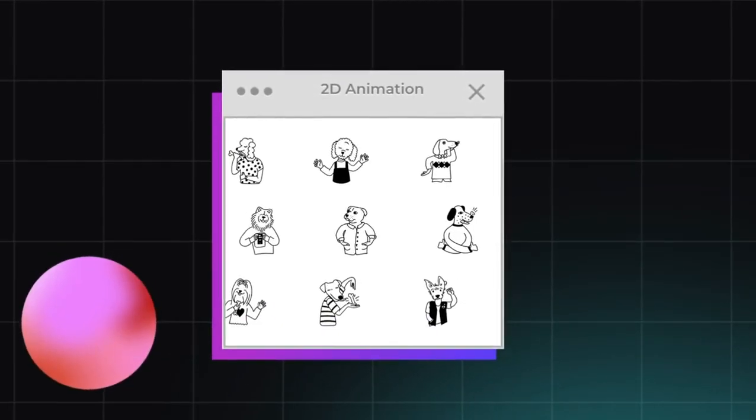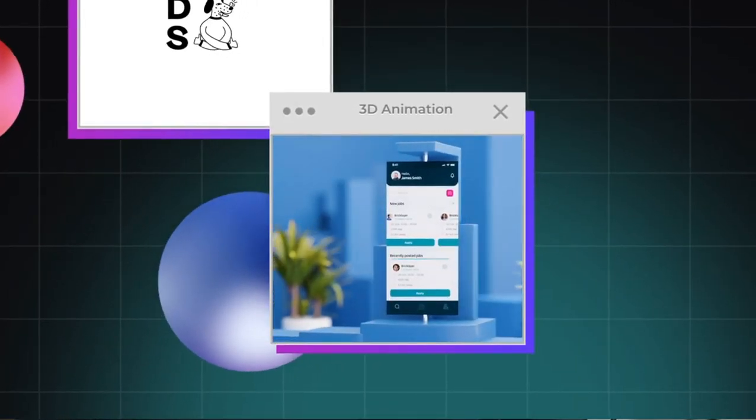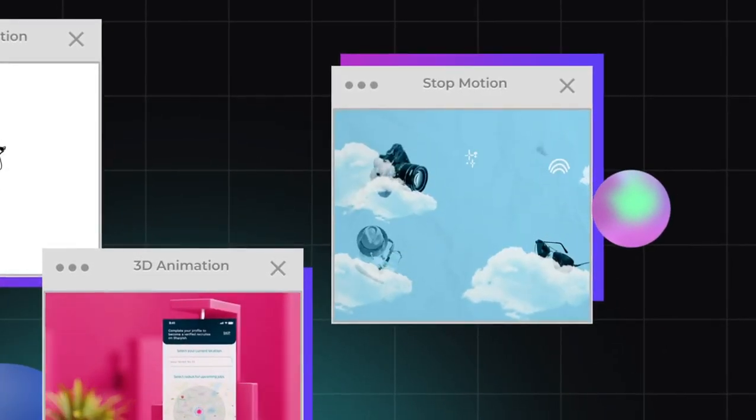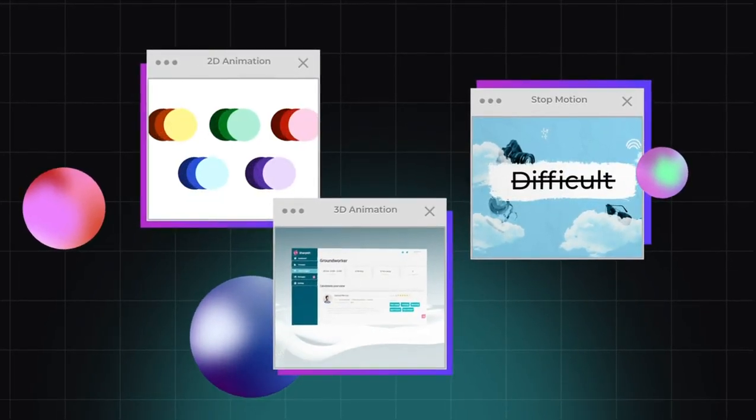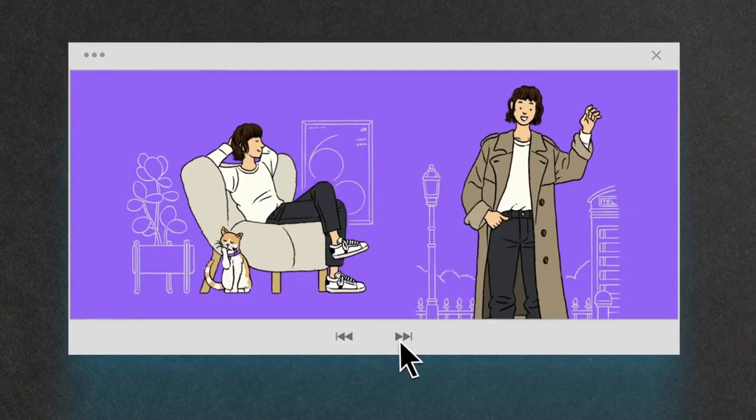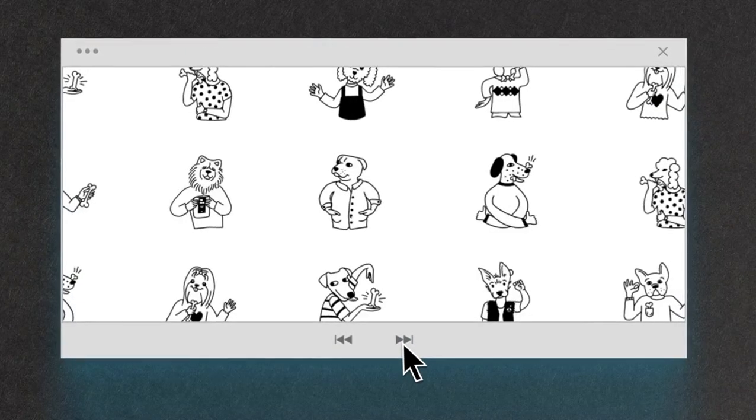First thing to note, really important, is that animation is such a broad term. You can have 2D animation, you've got 3D animation, stop motion animation, and even within these skills, different industries use different styles, and there's lots of different ways you can use animation. So UI animation, character animation, monochrome, abstract. It's really important, I know it sounds obvious, to find references and also to articulate what it is that you or your business likes about those references before reaching out to animators or agencies.